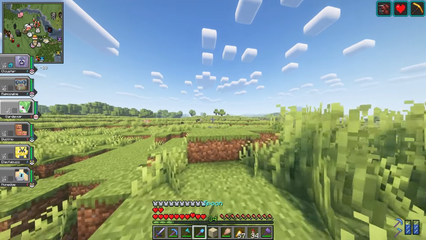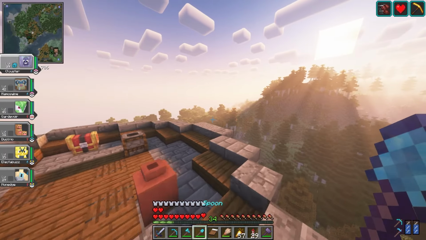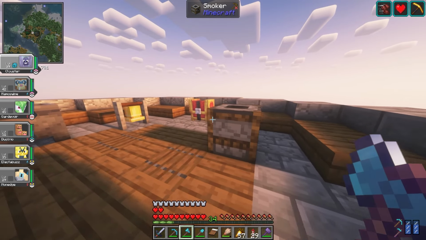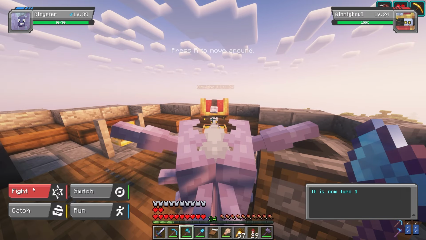And 2 birds, 1 stone. I discovered another tower, and this one is much more flyable. Okay, I think we got a gimme ghoul here. Yep, that's what we got.